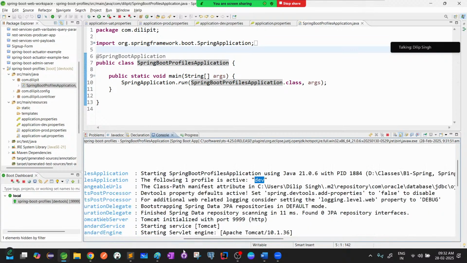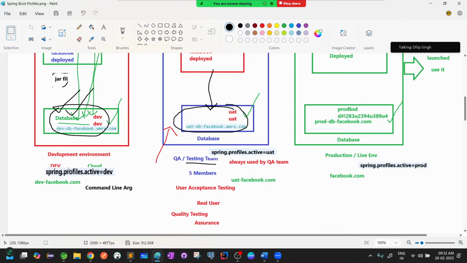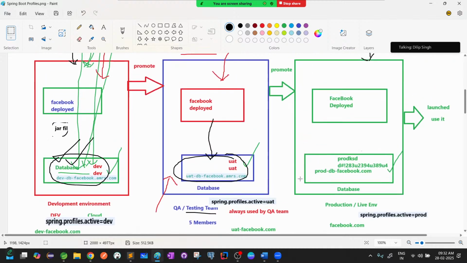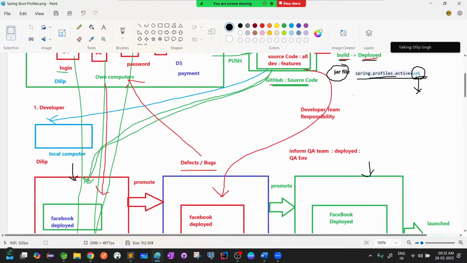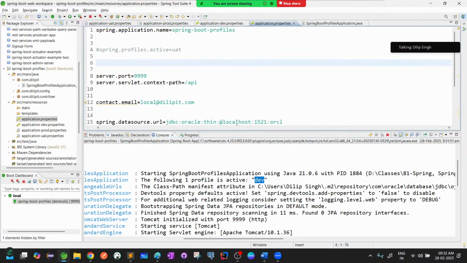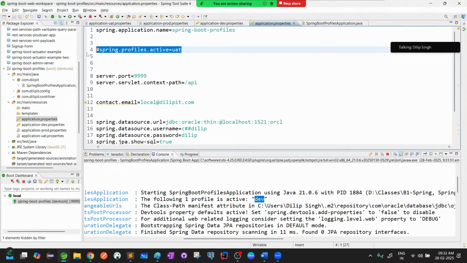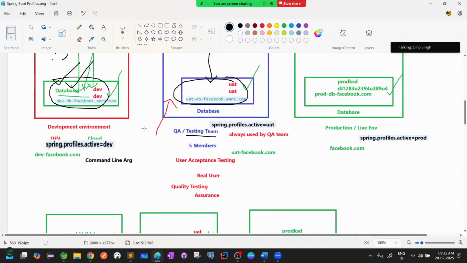So dev profile. Like that, we will do it in real time. In real-time application point of view, that is how people will do that. We'll configure that property externally so that we do not hard code it at the project level as UAT or dev. Because if it is hard coded, it will always pick up a constant, permanent value, only UAT. That's why in real-time applications, even though you are using the profiles concept, we will not configure inside the code level. We will configure at every environment level, setting this environment variable externally so that it picks up from there.